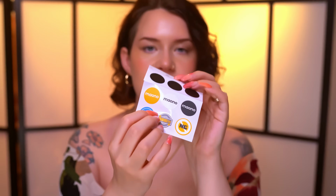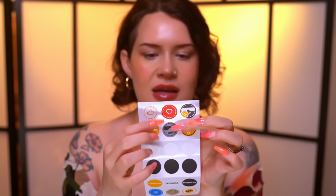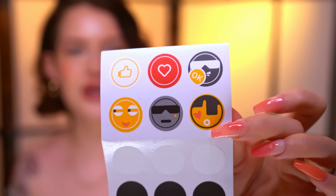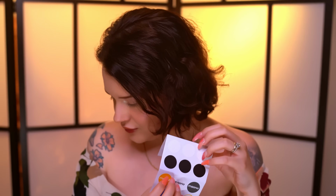They also have all these little stickers that you can put on the front of the lavalier microphone. So, for an example, if you don't want the company name to be on it, you can use one of these stickers. If you want it to have a cute little face instead, a little heart. That way, if you're wearing a white shirt and you want the lavalier mic to be a bit more hidden, you can put a white sticker on it instead. I think it's neat that they have so many options. The little faces are pretty cute. What do you think of these ones? I like this.